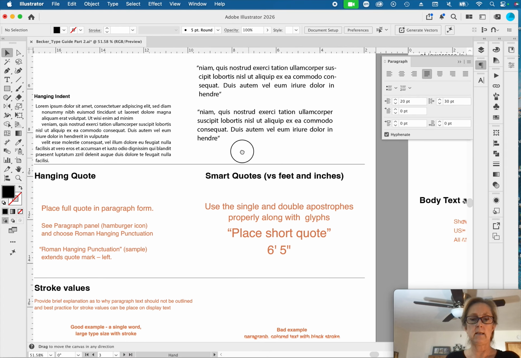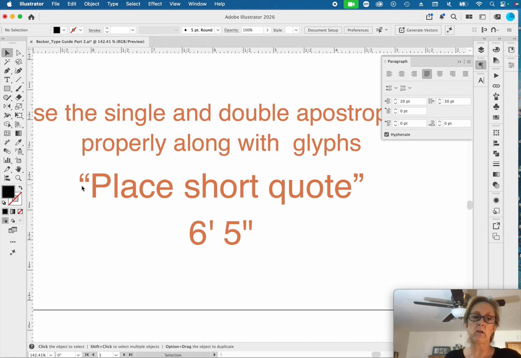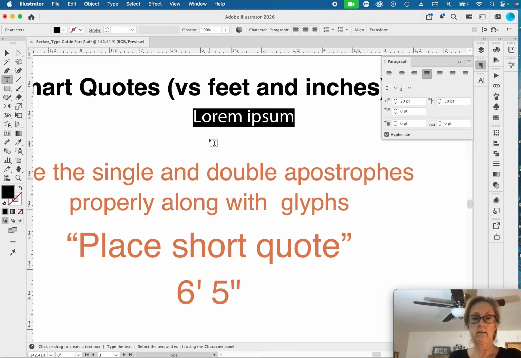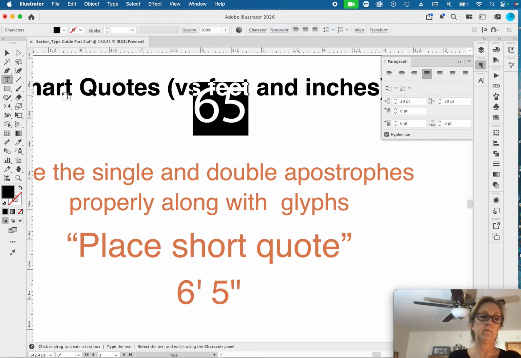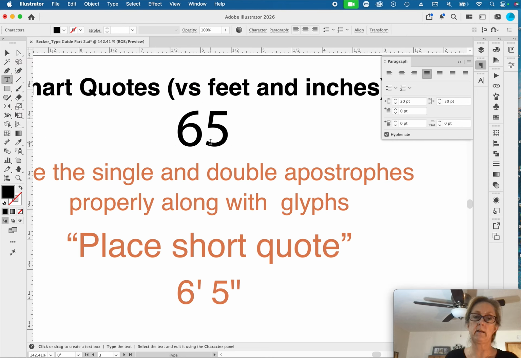Okay, single quotes. Do you see the difference? These are regular quote marks with the keys next to your return key. But this is not a key command. This is an actual glyph. So I'm going to click right here and type in 6.5. Whoops, 6.5. Make it much bigger for you to see. Okay, and this is going to be a glyph. I'm going to click after the 6, and my blinking line is in there.